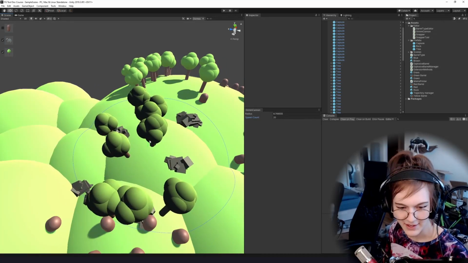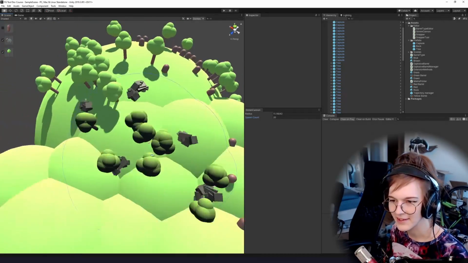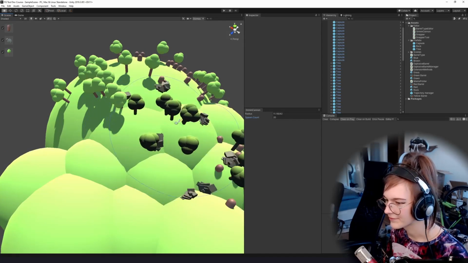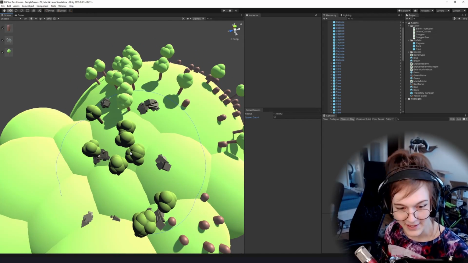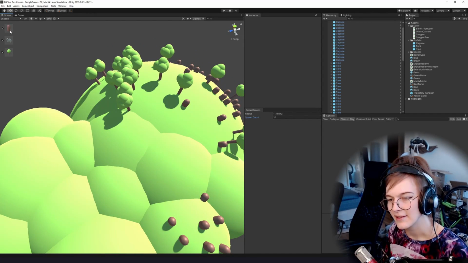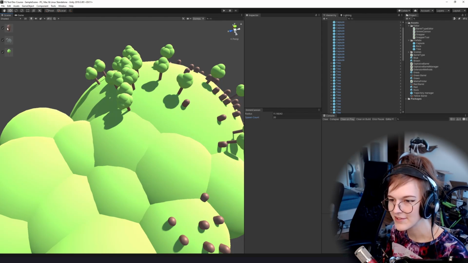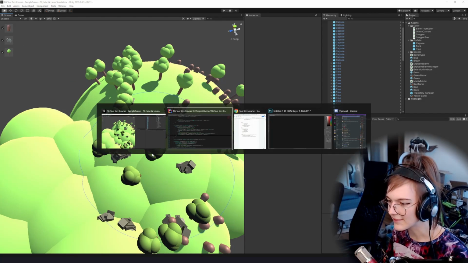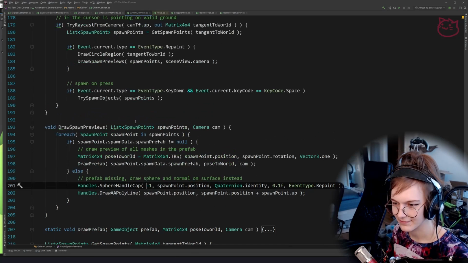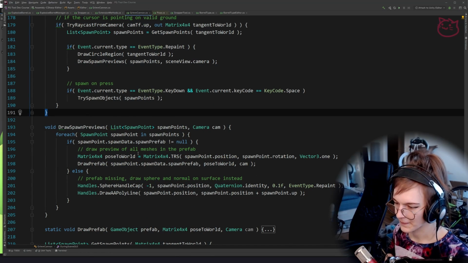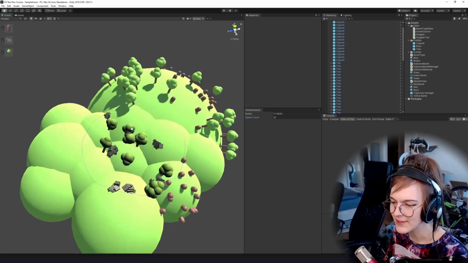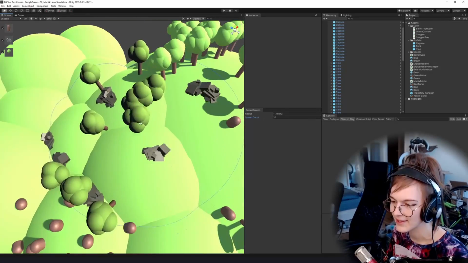So now we have trees and we have some rocks, and let's select the capsule. But now we don't have the capsule, right? Because the meshes that we have don't actually update when we tick this box, right? So let's fix that. And we don't actually have to recalculate the points when we do that.